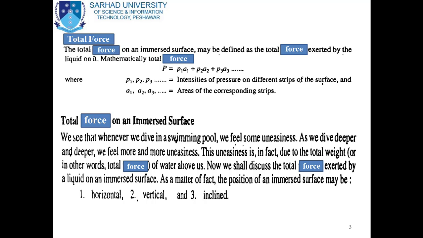Regarding the total force on an immersed surface, we see that whenever we dive in a swimming pool, we feel some uneasiness. As we dive deeper and deeper, we feel more and more uneasiness. This uneasiness is in fact due to the total weight, or in other words, total force of water above us. Now, we shall discuss the total force exerted by a liquid on an immersed surface. As a matter of fact, the position of an immersed surface may be horizontal, vertical, or inclined.